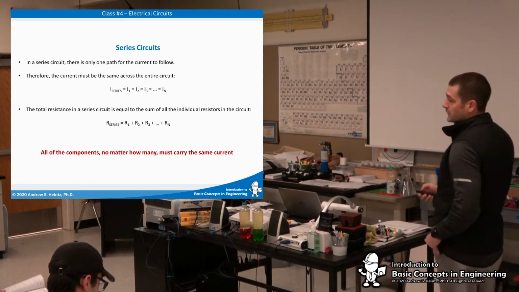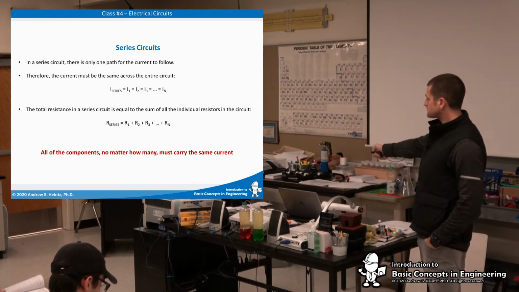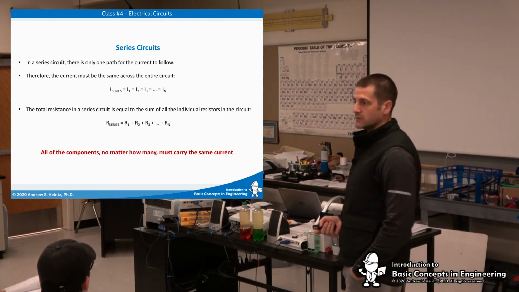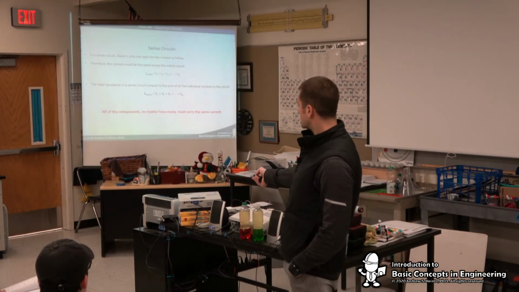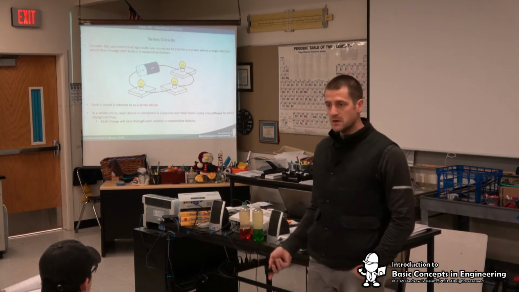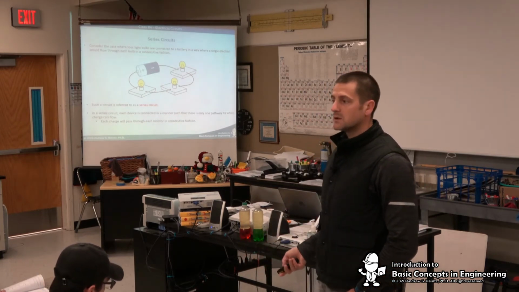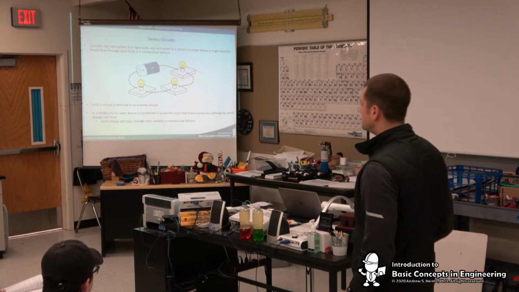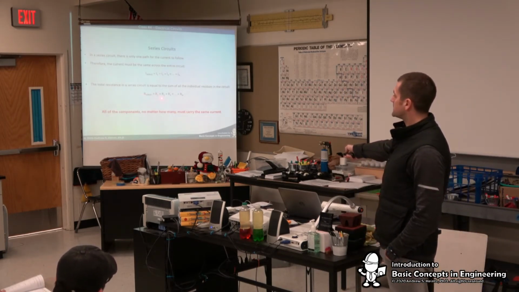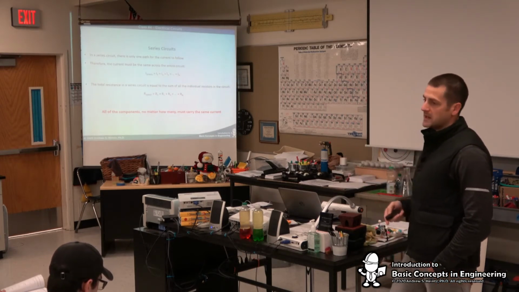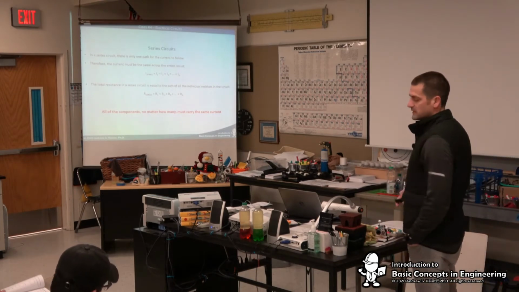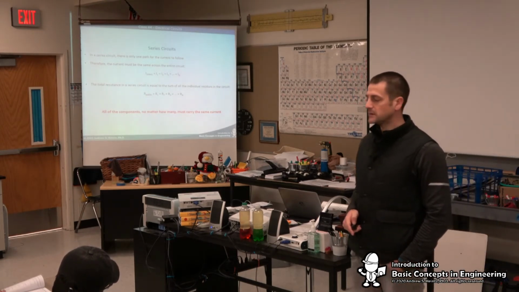Okay? However, as Andrew was alluding, the total resistance of the circuit is a sum of the resistance of all those lights. Right? So in this case, we had 3 lights on our circuit. So if we assume all of those lights are the same, we would have a resistance of what? 3R, whatever it is, right? 3R. Okay, so in this case, series is R1 plus R2 plus Rn, N being infinite, right? All of the components, no matter how many, must carry the same current. And that's fundamental for a series circuit.